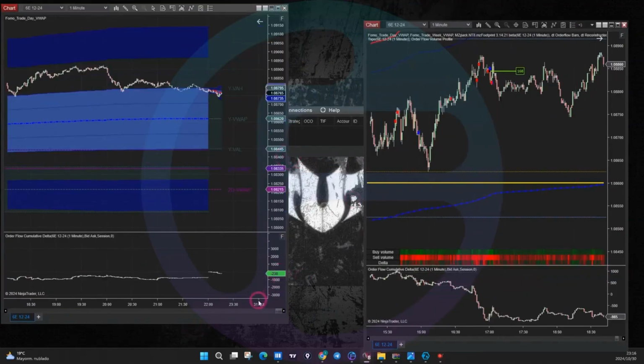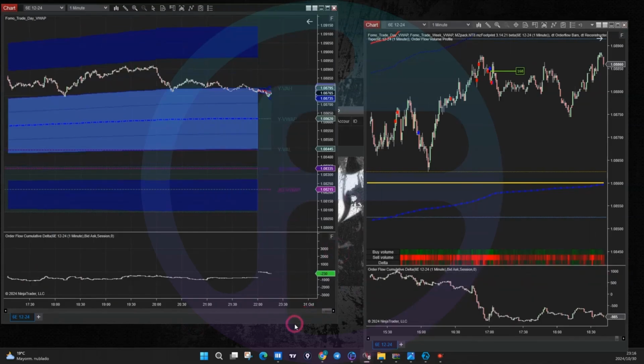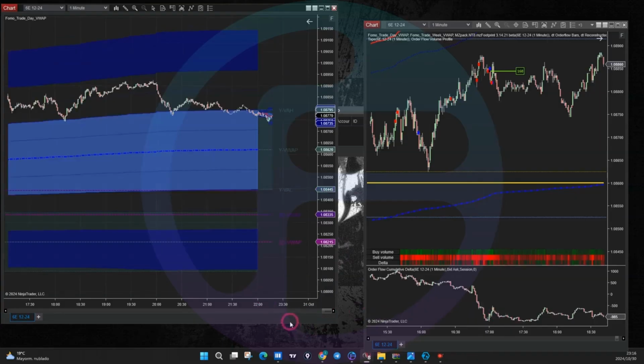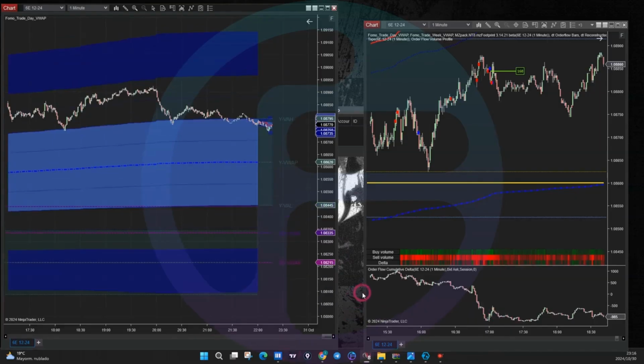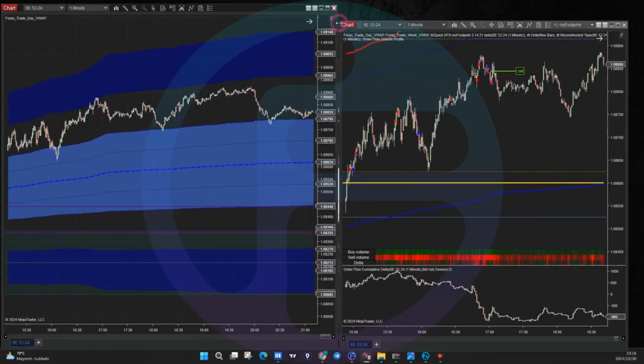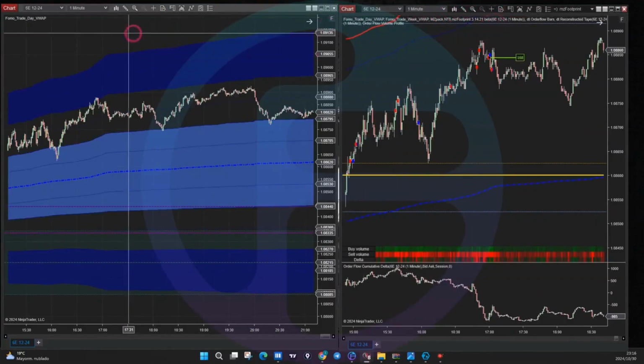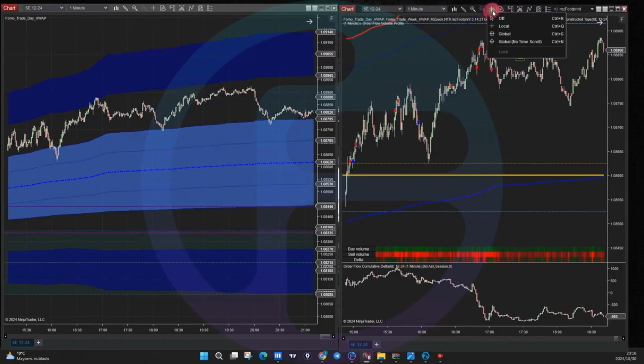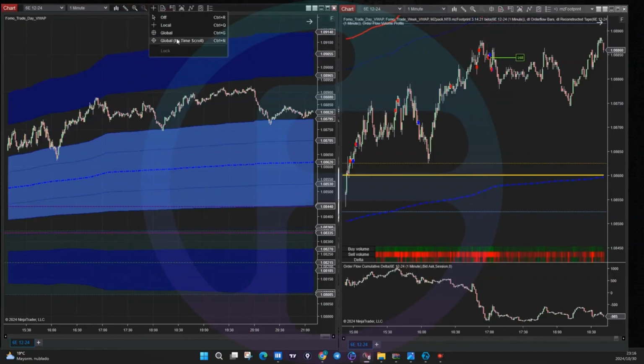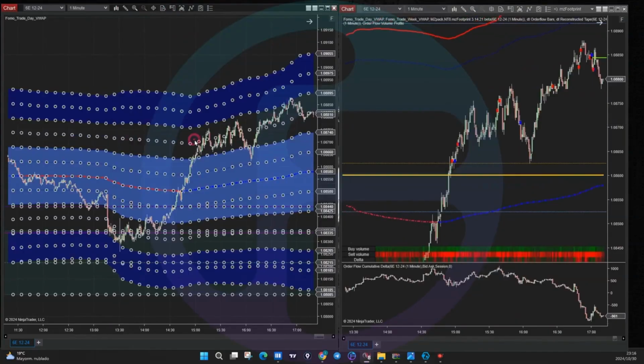Here on my right side, in my footprint, I've brought up my CVD, so I can actually delete my CVD here. Okay, my CVD is on the right, or my cumulative delta is over there on the right side. Well, let me just stick these two together and set this to local and set this one to local as well, so both are clear together. I really want you to see it so you can understand it better. Or if I want, I can set this to global and not change this one.